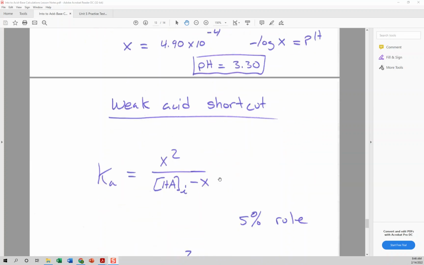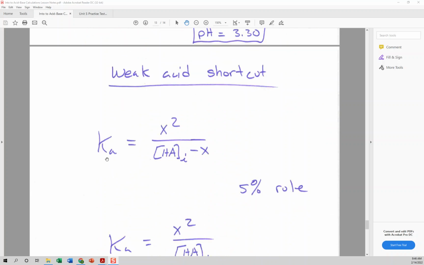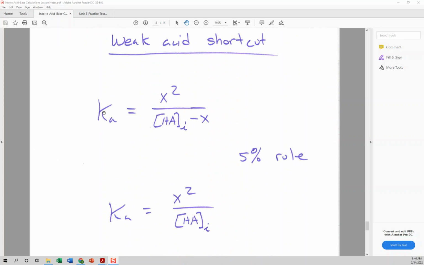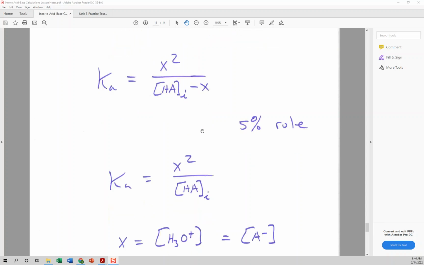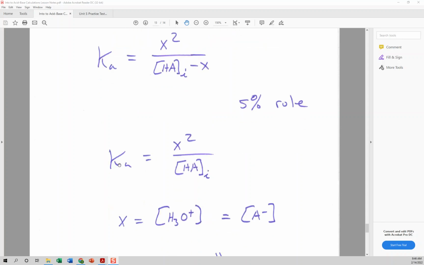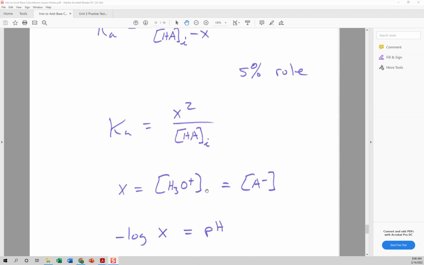All right. So here's our weak acid shortcut. If you have a weak acid at equilibrium and you're trying to find the pH, you can do this shortcut. This is if it's monoprotic, so just one H plus. If you make a Rice chart, it'll always come out to be Ka equals X squared over the initial concentration minus X. And you'll 5% rule that minus X right there. And so really what we get is our shortcut: Ka equals X squared over the initial concentration of our weak acid.